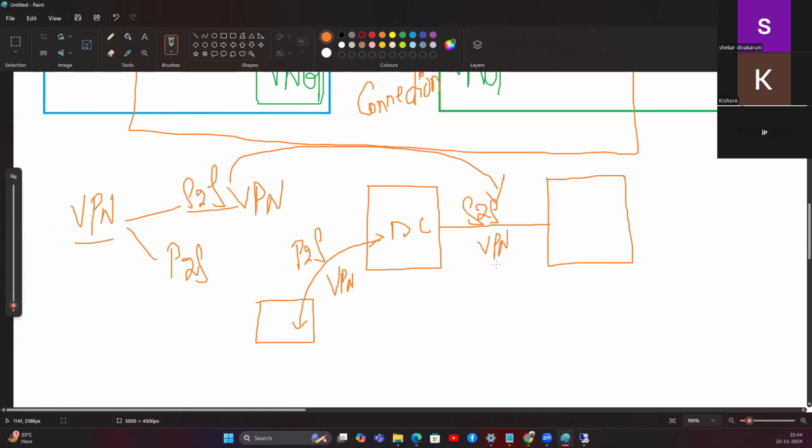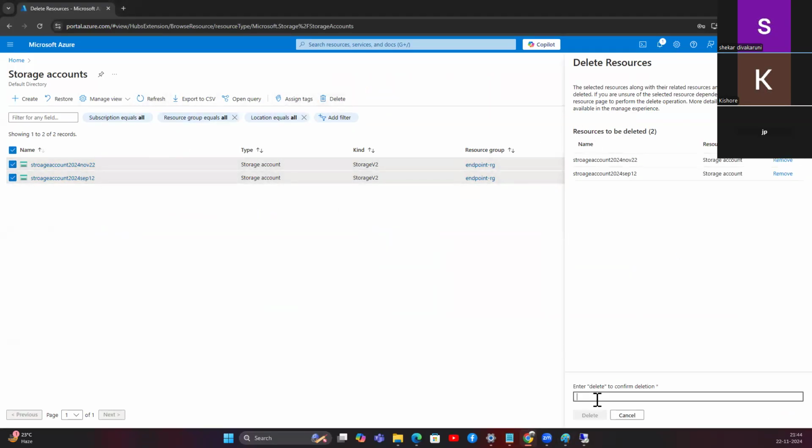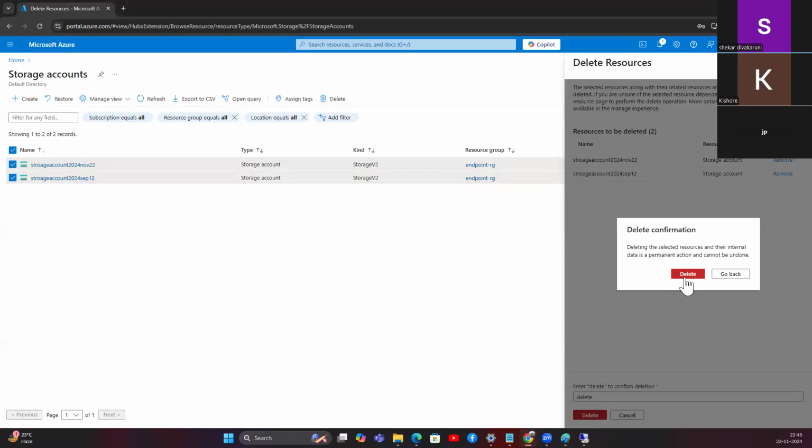Yes. Okay, so now let us start working on VPN, VNet to VNet creation. Before that, I will delete these two storage accounts. Click on delete.